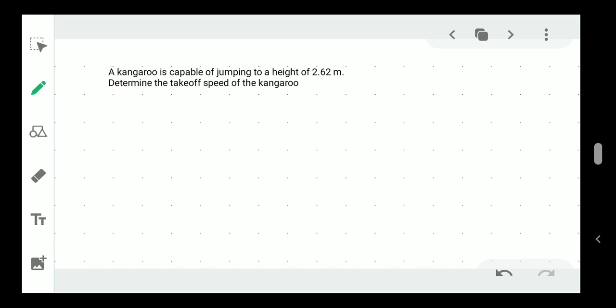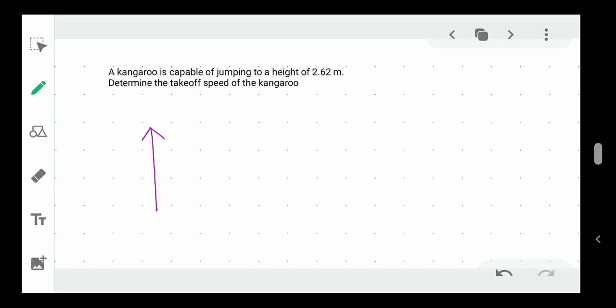So now the kangaroo is jumping, that means it's going up from down, so gravity is pulling it down and it is going up, that means it is going against gravity. So when you throw a ball upward, you will see that the ball will go, and slowly the ball will stop, and then it will come down again. That means it's not acceleration, because velocity is decreasing now, so this is deceleration.